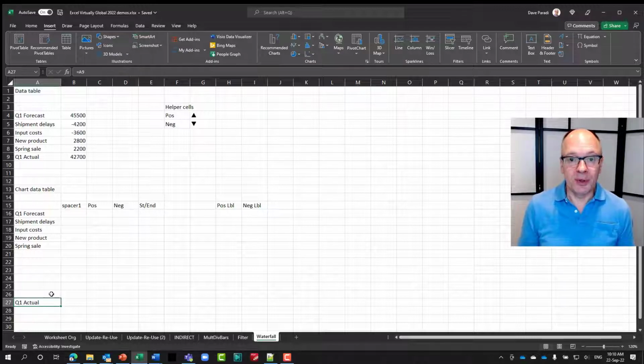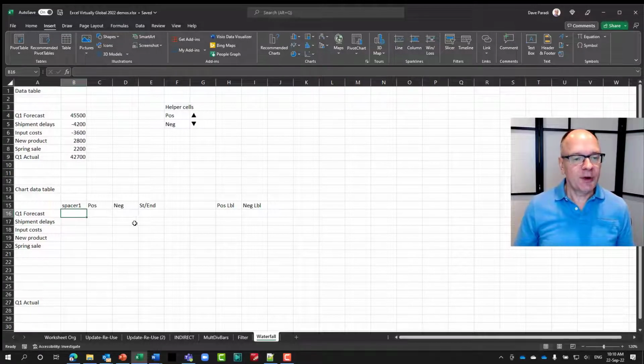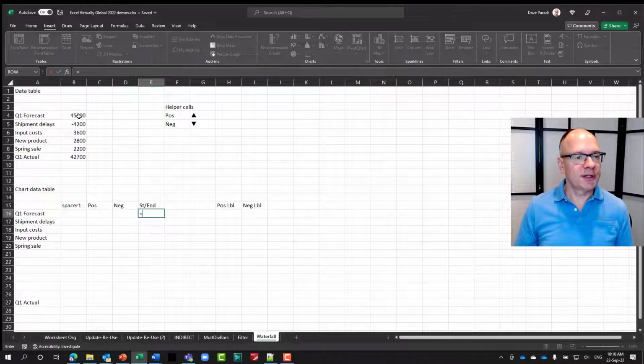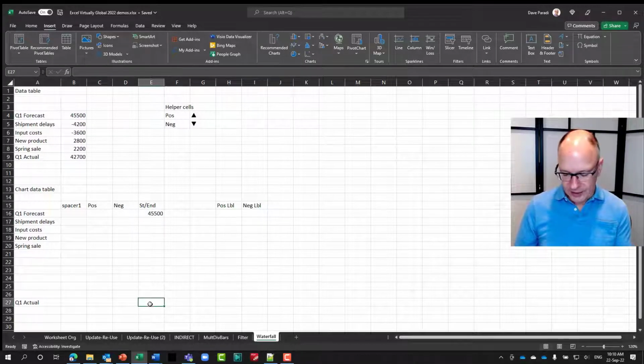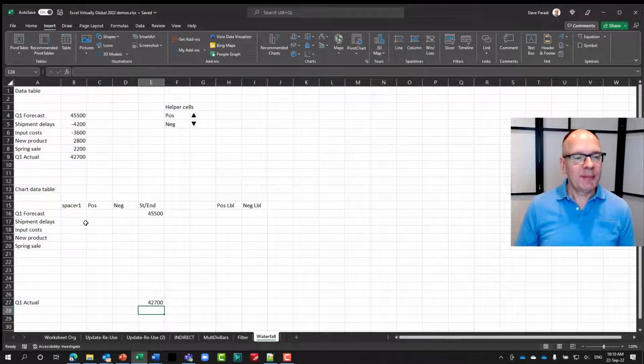Now I'm going to simply build the formulas for each of these. So the spacer segment, well, how big does it need to be? It depends on whether it's a start or end. If it's start or end, I don't have a spacer. So the formulas are going to be a little different, but I know that because it's start or end. So my first one, I know that's the start, so I'm going to simply say equals my starting value. And similarly for the end, I can do that one as well, equals the ending value. Okay, that makes it simple.